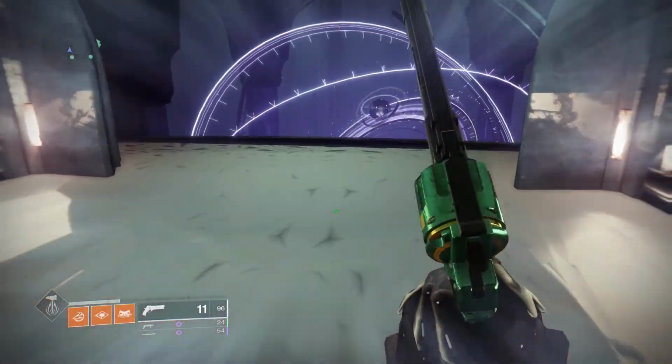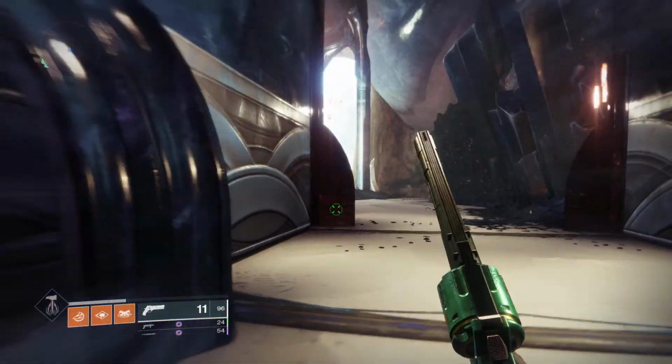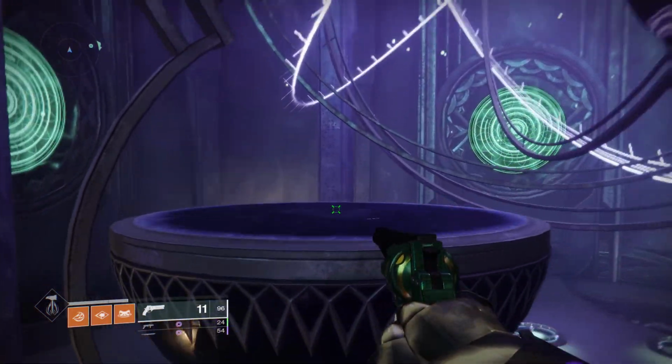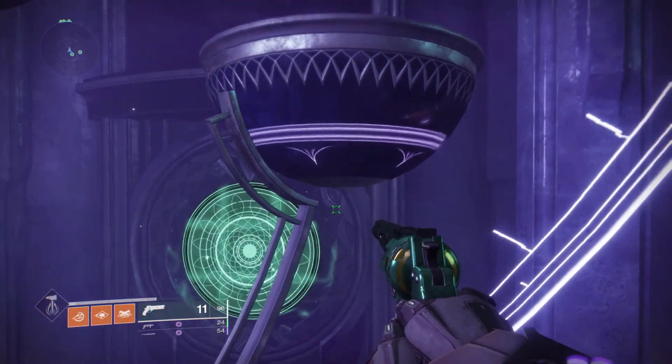Well, this is the first puzzle room. One thing I do want you to see is how Trev is going to jump back up on top of these platforms in front of him right now. After you do the puzzle, you need to jump up these platforms.